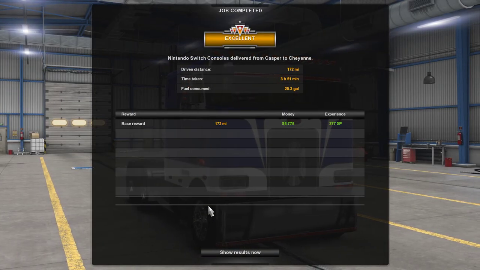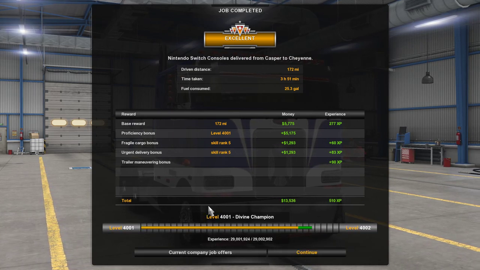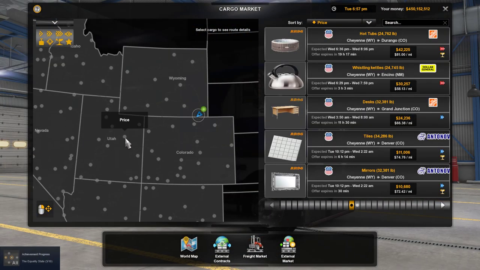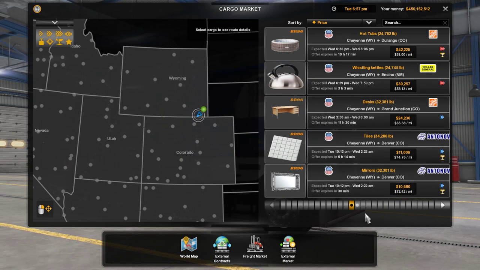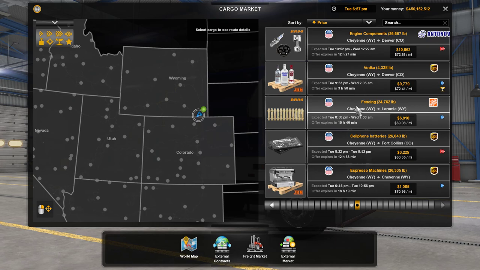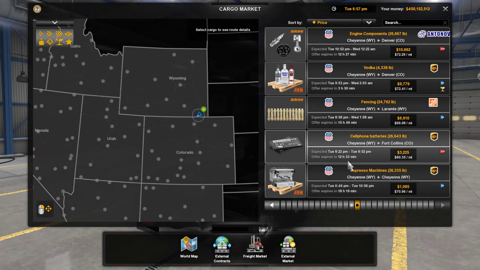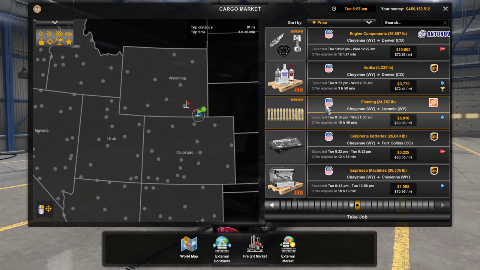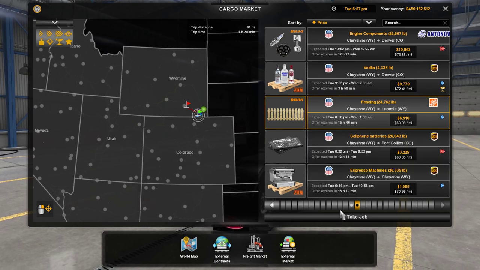All right, we drove 172 miles, took us 3 hours and 51 minutes to get here. We consumed 25.3 gallons of fuel. So we're going to take a look at what they have here that we can pick up. Hope we're going to try to stay in Wyoming if we can. Yeah, there's some going to Home Depot. Espresso machines. We'll do that. That's not very far, so in the next one we'll probably end up picking up another one after we run that.